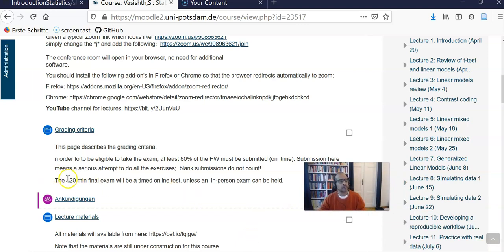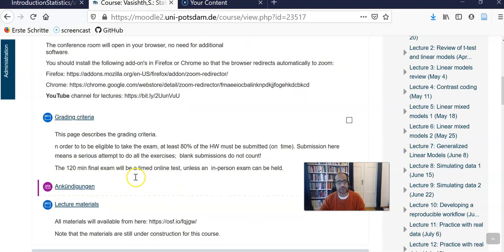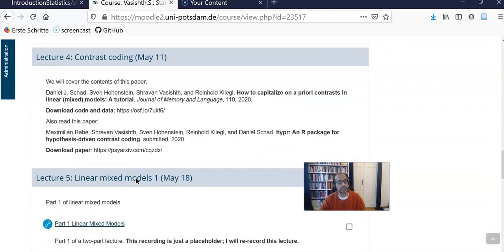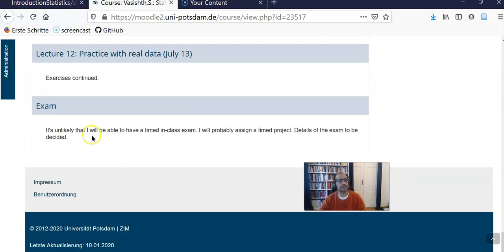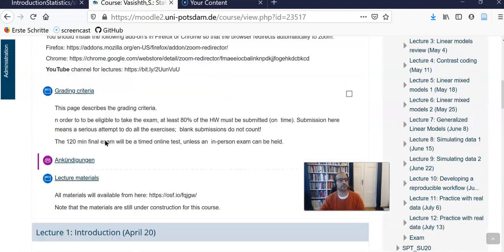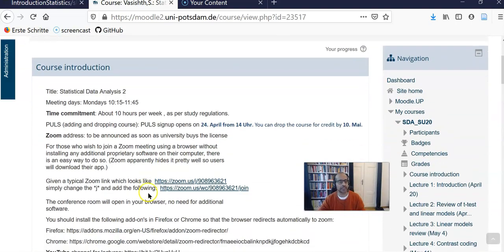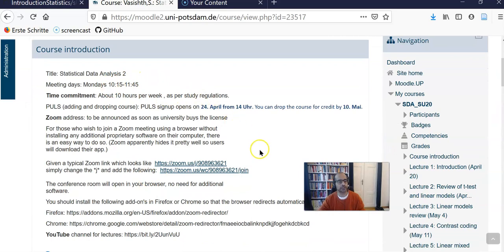The exam is going to be 120 minutes. So that means it's a full 2 hours. And what that means is that if we start the exam at 10:15, then I will give you a full 2 hours to complete that exam. Okay, so up till 12:15, not 11:45. So you don't have to worry about the time. But I will time the exam such that it can only be done within 2 hours.